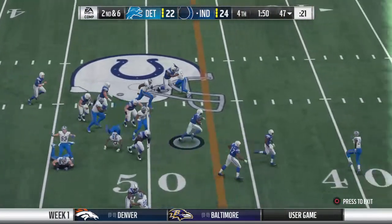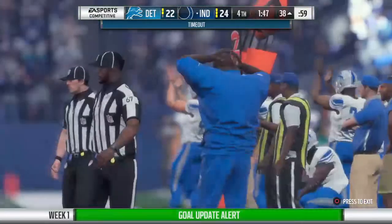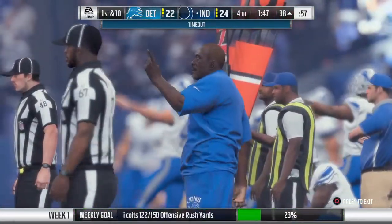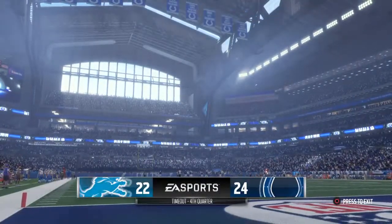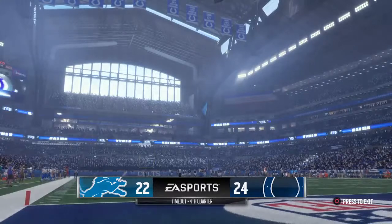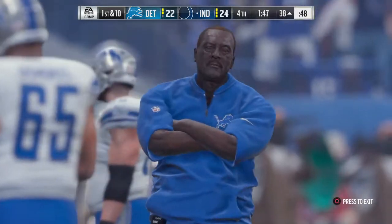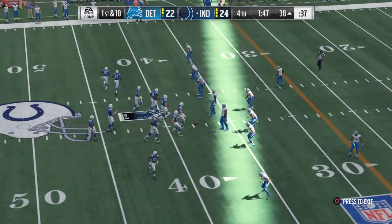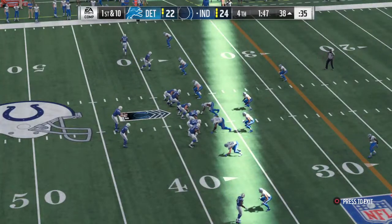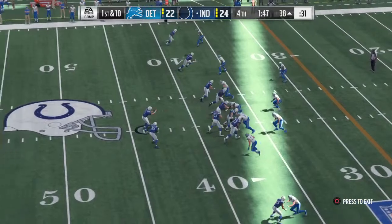They'll run it now out of the gun. And he's brought down. And now the Lions going to stop us momentarily as they call a timeout. And they'll be disappointed to have to burn one there after giving up the first down. And now following that timeout, the defense back out onto the field. Just week 1, but already plenty of intrigue with the games going on, and this one no different as we come up on a 1st and 10.